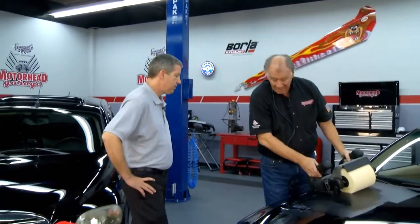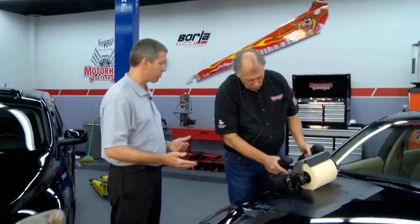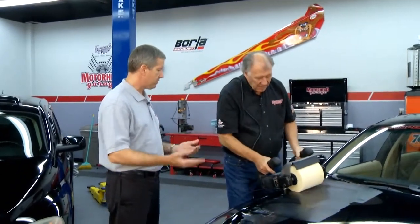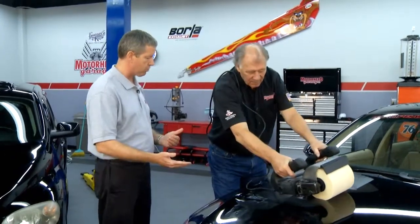I like the way this handles. Well, the basic principle of this machine is a little bit different than the standard machine, which is a rotating action. This is an axial action, so you're not leaving any swirl marks with the machine. You can actually remove swirl marks that are already there. Cuts down a step out of your process of doing the cutting and then doing the swirl removal.